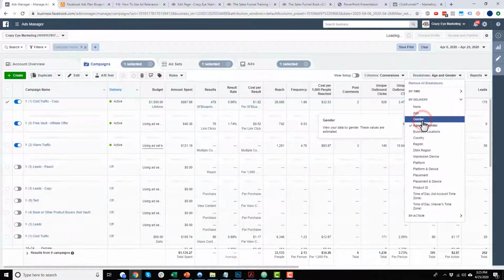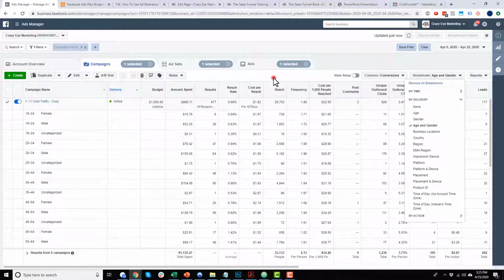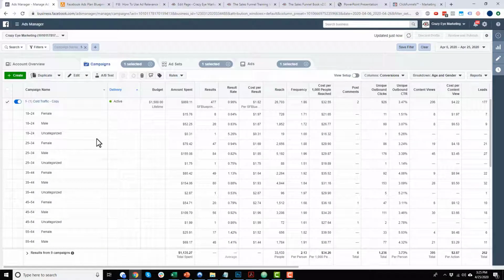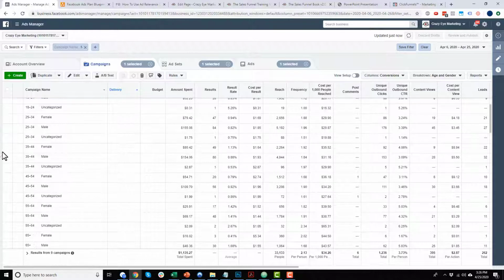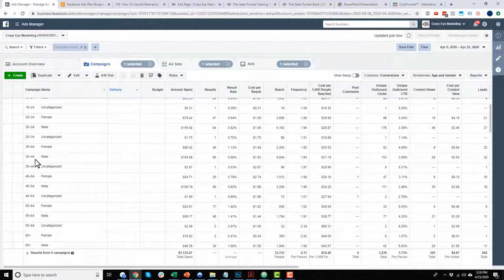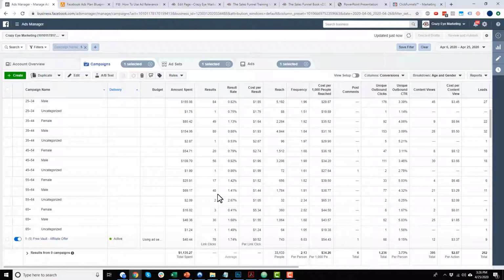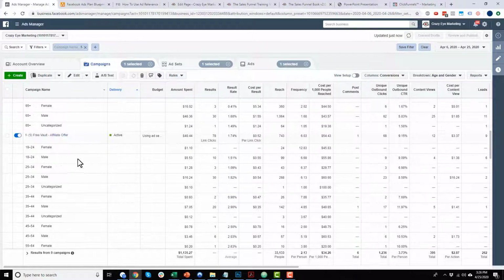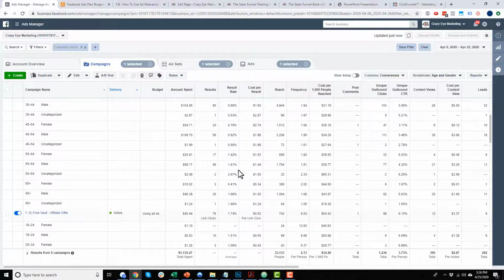So we'll do age and gender real quick, and it basically breaks down which ages and genders are producing the most results. So come in here, we see this one, 84 results, male age 25 to 34, and that makes sense. That's pretty much my target demographic right there, males in that age range. Coming on down, male 35 to 44, same type of concept, and then little older males. Females, not so much. And then so on.